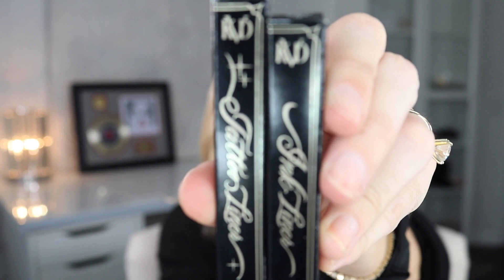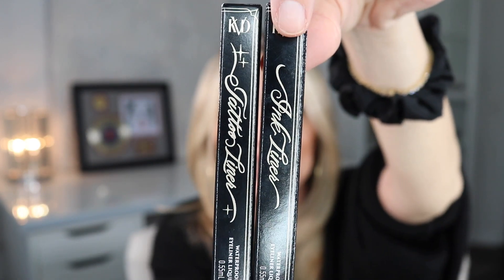If you saw my Sephora haul, I have these two eyeliners here. When you go to pick up the eyeliner I'm talking about — my favorite — it's the brush tip, not the felt tip. The felt tip does not glide with the eye; it's very stiff. I like the brush tip. When you're looking at the packages, you have the Tattoo Liner and the Ink Liner right beside each other. The felt tip is called the Ink Liner — that one I'm returning, that's not what I wanted. The brush tip is called the Tattoo Liner.